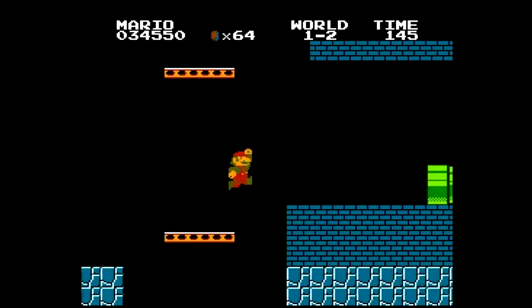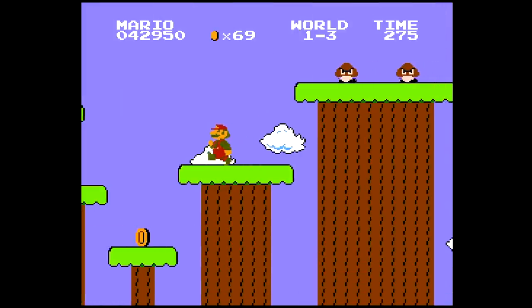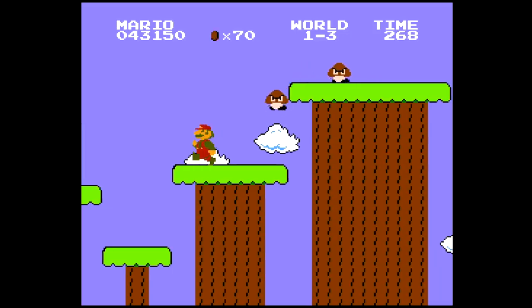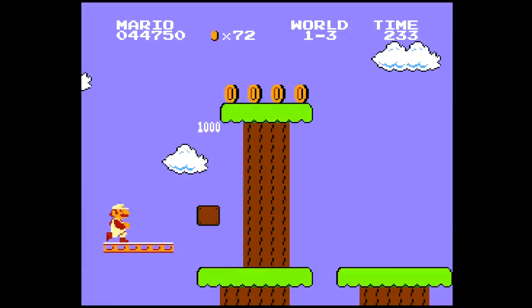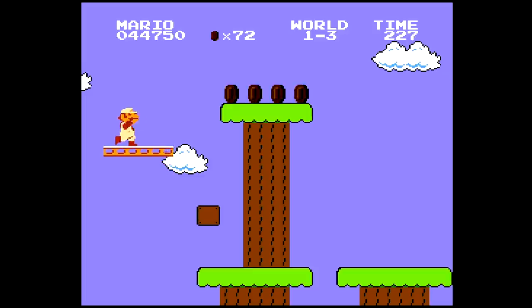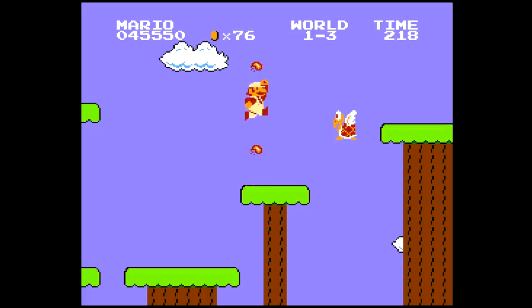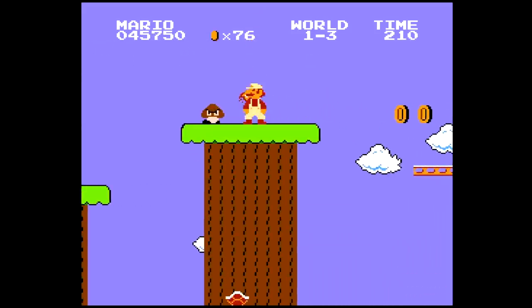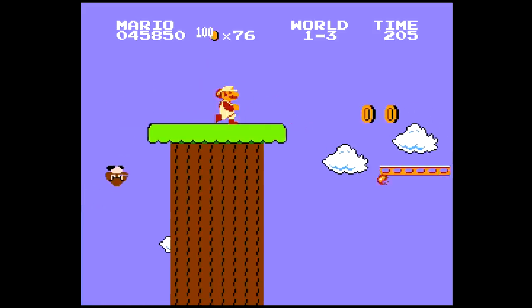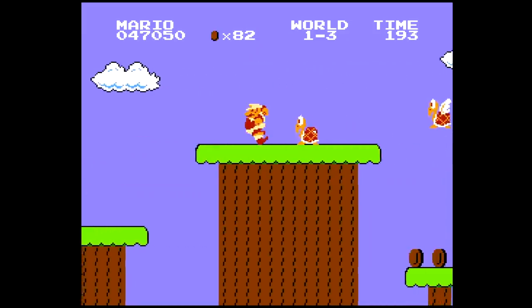On to World 1-3. Here's another situation where I have to move to get these guys to get out of my way. You gotta jiggle dance just to get them by. So we have to get on the platform and then wiggle dance to get it to rise up or it'll stop. Sorry Koopa Troopa, your life's over. I love how you have to move to get the fireball to move. Whoa! That felt weird with those freezing.